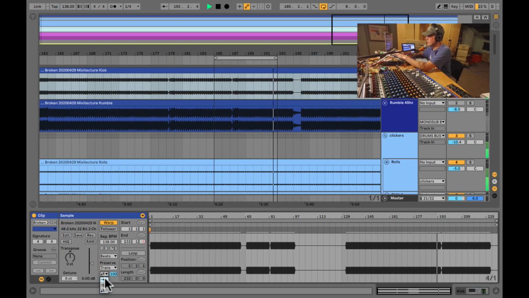So if you do this trick with the beat transients, I turned on warp, set it to warp mode beats. I already got the tempo 138, so that's all good. Preserve transients, set the transients to play through and stop, not play through reversed. And then you can lower the transient duration, kind of like a slicer, and get a nice hard kick drum that doesn't have that rumble.